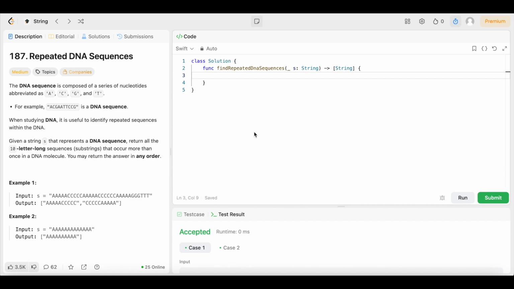All right, y'all, we're back again, another day, another LeetCode problem, where we're doing daily LeetCode problems. And today we have question number 187, Repeated DNA Sequences. The difficulty level is medium, but you already know we're going to keep the solution as simple and easy to understand as possible.